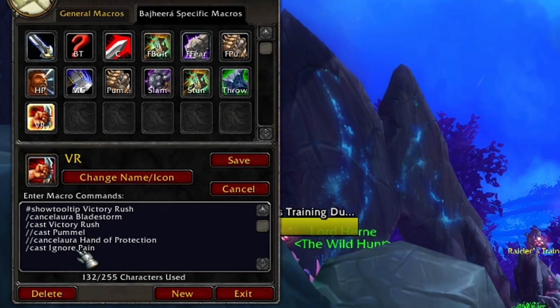Like I said, I don't use a lot of at cursor stuff, but you can do that. Basically, for me, it's showing the tooltip, using an ability, either on my target or my focus target. Sometimes I will have those talent swap macros. Sometimes I'll be canceling auras, but really not all that complicated. Once you learn how to write a macro, you can kind of play around with a lot of this stuff yourself, as long as you understand the rules and what you can do.